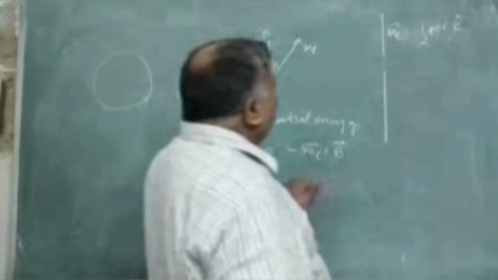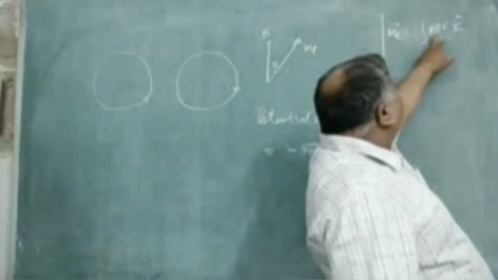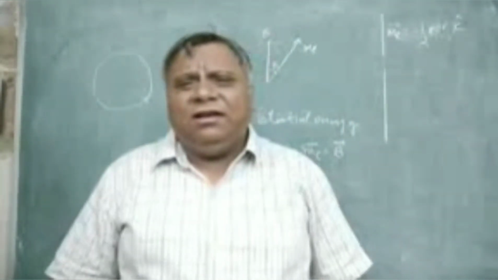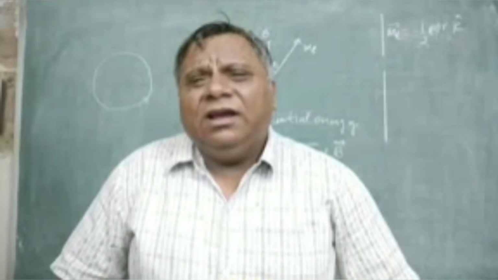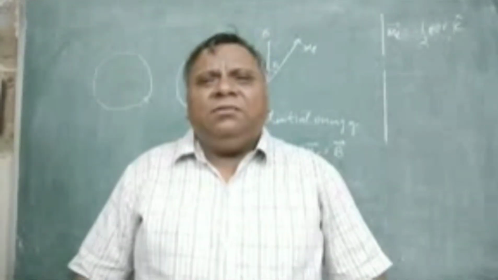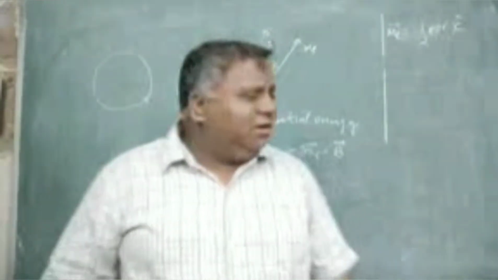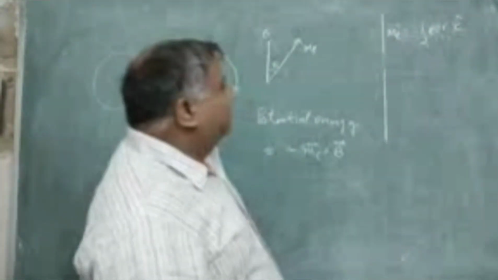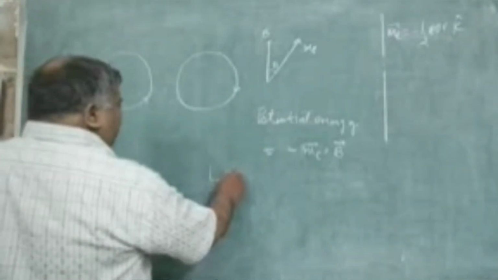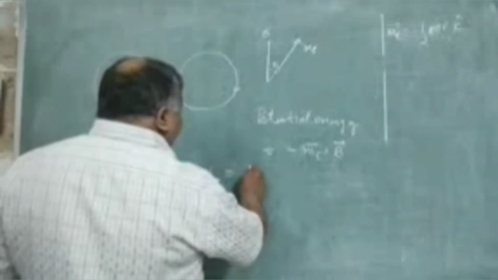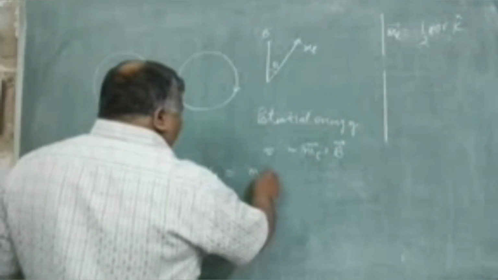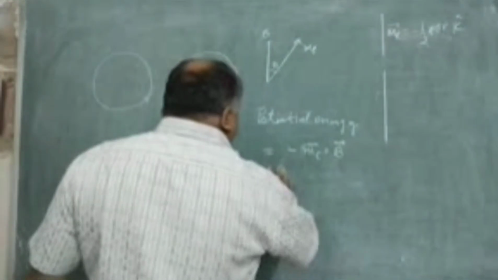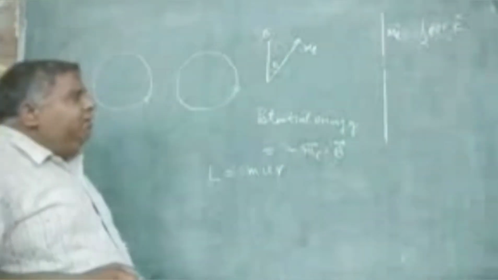Also, we have this magnetic moment minus half evr. Since the electron is revolving in a circle, it also has angular momentum, and this angular momentum can be associated with this magnetic moment. Let us see how. L is nothing else, because the electron is moving in a circle, m v r, where m is the mass of the electron, v is the velocity, r is the radius of the orbit.